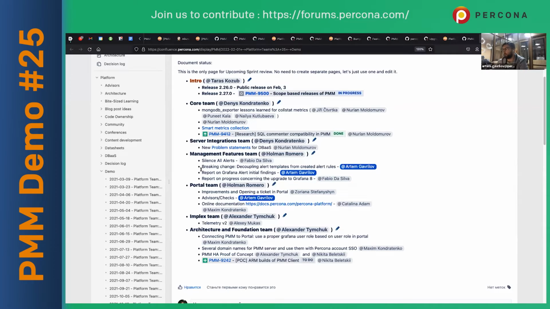Yeah, the next item in the list is also on me. We made a small pre-investigation about Grafana alerts, and I should say the Grafana team did a really good job. The alerting system they introduced in Grafana 8 is really good. It's really complex and feature rich, and it allows you to create really complex stuff.